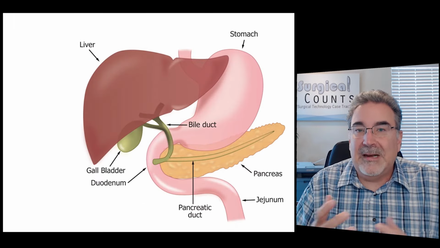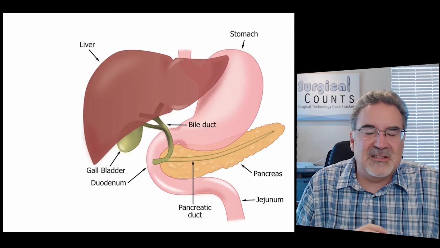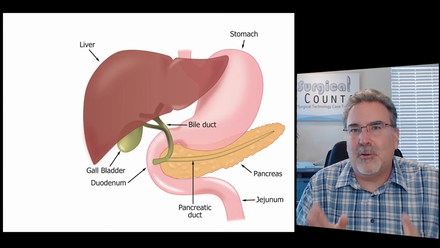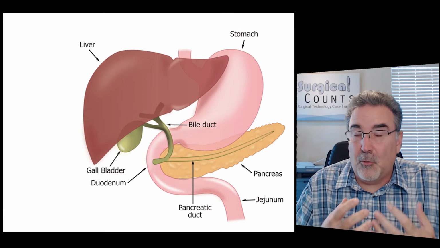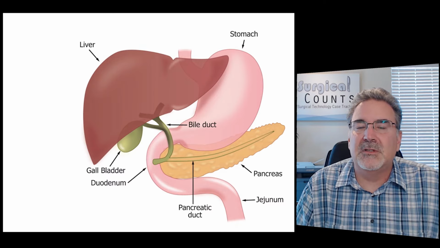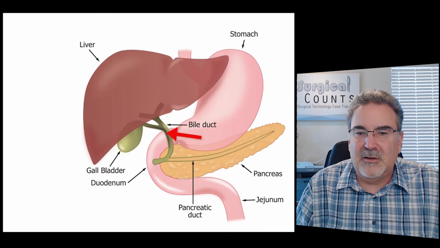Now, another organ that helps in digestion is the liver. The liver is a really cool organ. It does a whole lot of neat stuff, and I could talk about that for ages. I'm not going to bore you with that, but I am going to tell you the one thing that it does for digestion: it produces something called bile. So right here you see the bile duct and you see the gallbladder.